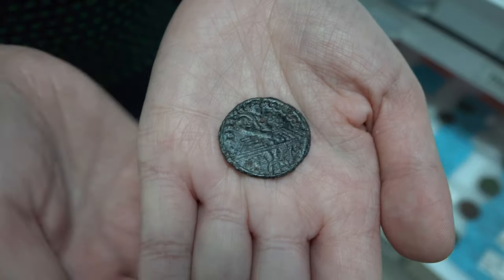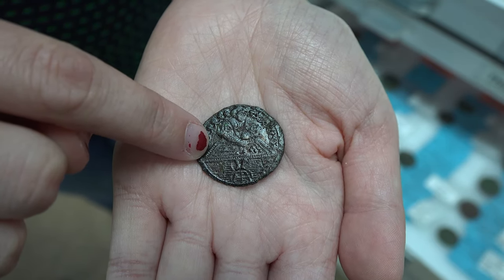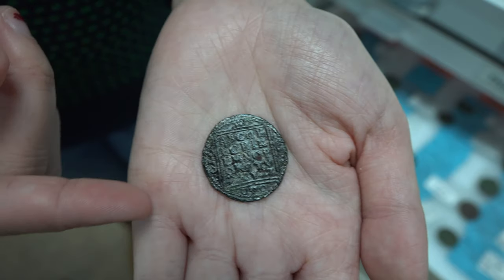We have several other types of Jettons in our collection as well, one of which is the Reckenmeister, also made in Nuremberg. We only have ten of those in our collection. On the obverse, they depict a man at a counting table using Jettons in their proper use. On the reverse, it has the alphabet of the time.